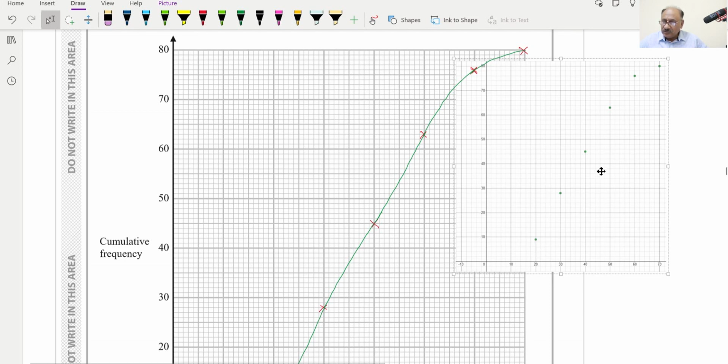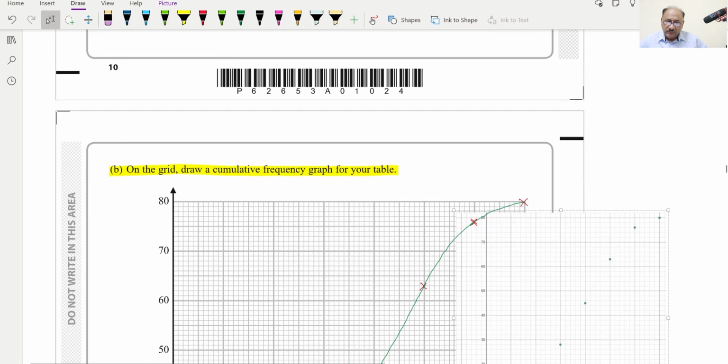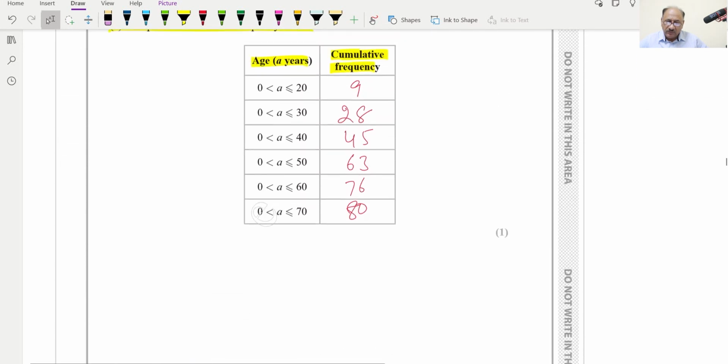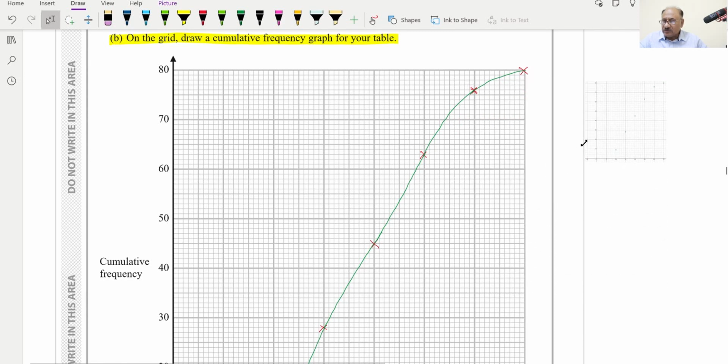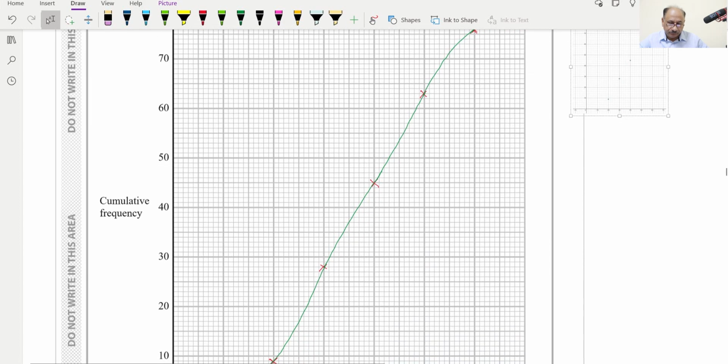So I have inserted these values, and I got this curve also. And now you can see that this is almost a similar type of curve to the one we have drawn. This is nice practice if you do it, but keep in mind you will not have the facility of a graphical calculator or a website during the exam.